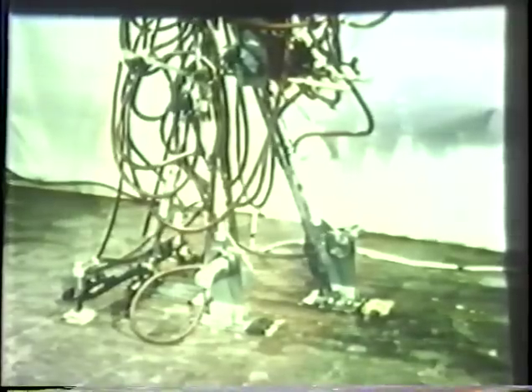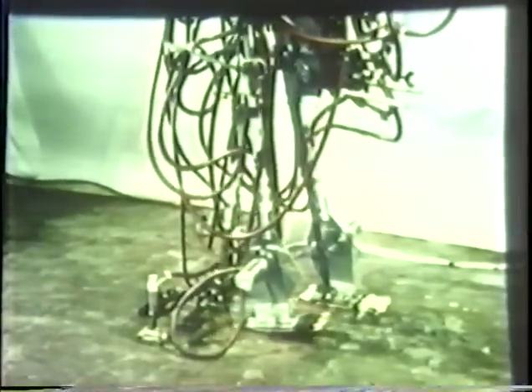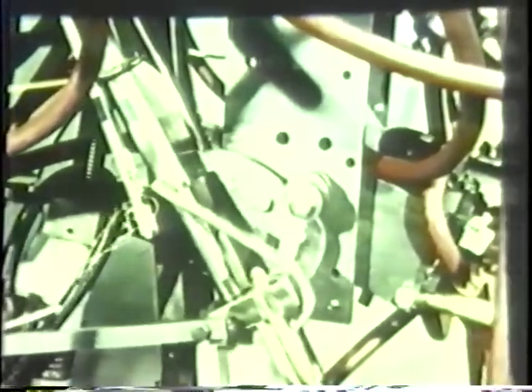The locomotion is provided by the air cylinders representing the extensible legs. Air is provided into the cylinders in the proper sequence by means of servo valves. The hip cam is the central kinematic element of the machine; it provides the support for the body and keeps it leveled during walking. The cam follower on the forward leg produces the restraining support for the body when the other leg is maintained at a constant length.